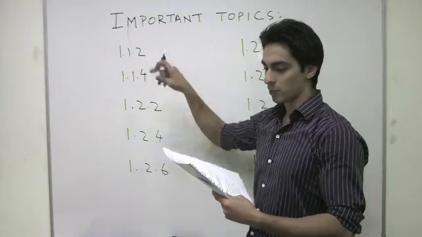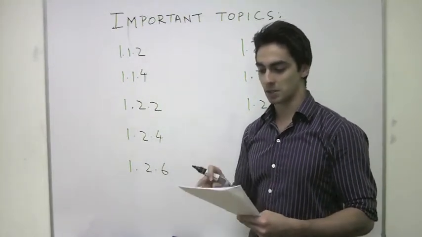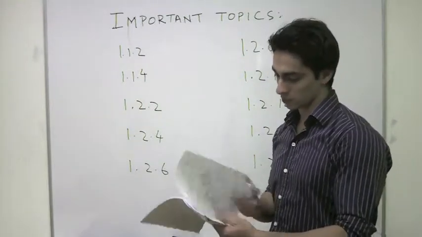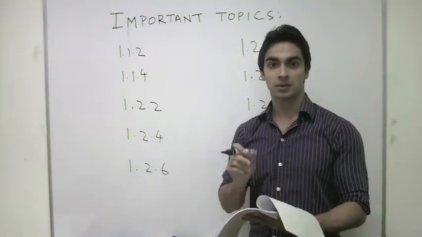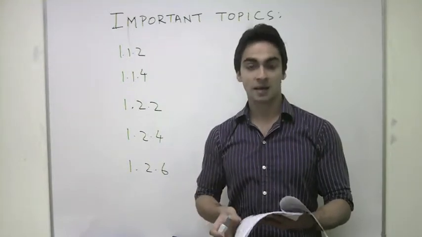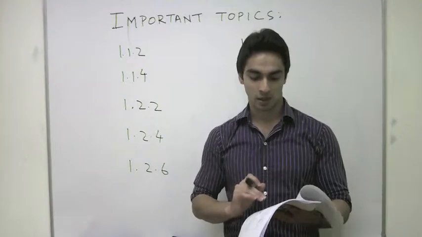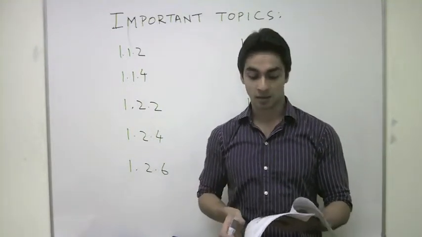Firstly, 1.1.2, state the ranges of magnitudes of distances, masses and times that occur in the universe from smallest to greatest. So if you turn to your notes, page 2, there's a table here that the students basically need to memorize. Because in the exam there will be MCQ questions which will randomly ask you any one of these ranges of magnitudes. So the student needs to memorize the entire table.